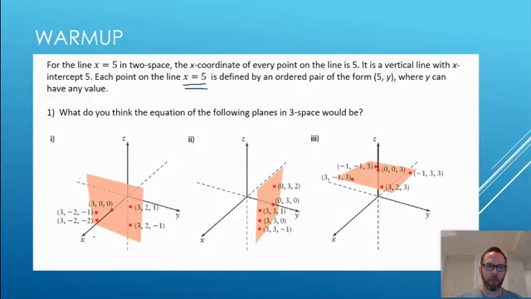If you look at this first example, on every single point on this plane, the x value is 3. This is the equation of this plane, x equals 3. In graph 2, on that plane, all the y values are 3. This plane comes from the equation y equals 3. And in a similar way, the plane illustrated in part 3 is the plane z equals 3. So in R3, these kinds of equations give you a plane.